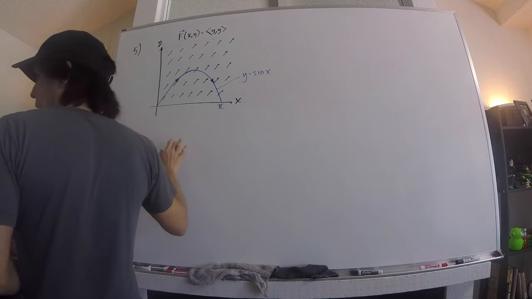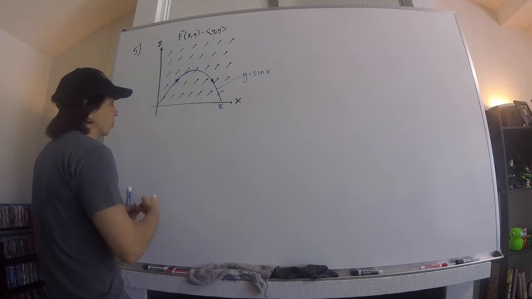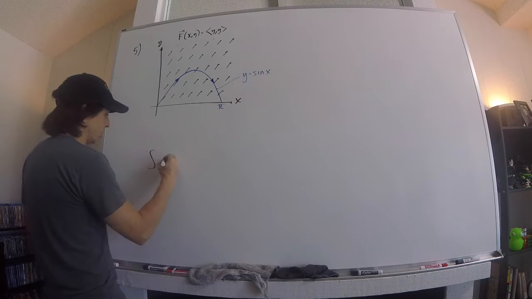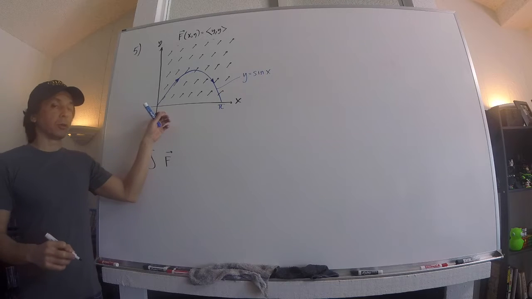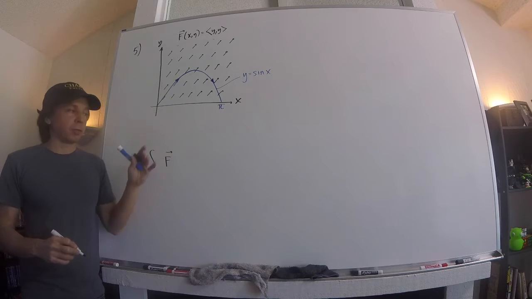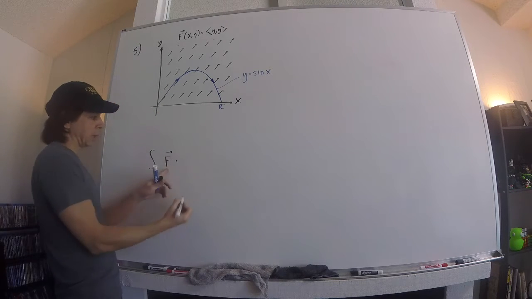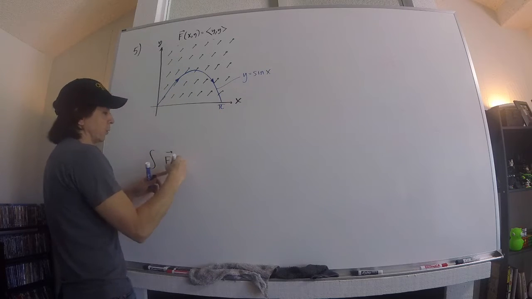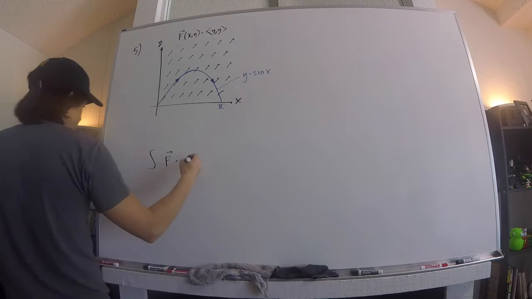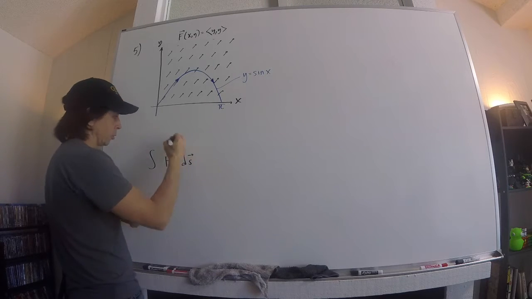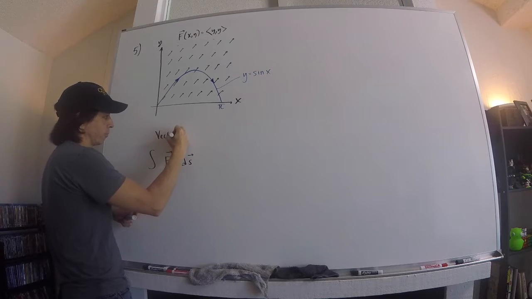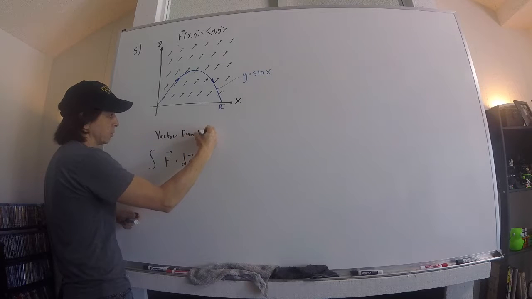Okay, so we're doing a line integral. The formula for it is you're integrating over a vector field. That's important. You could do it over a scalar field, or you could do it over a vector field. If it's a vector field, where the function f is a vector, you're doing an f dot product with the ds of vector. This is for a vector function or a vector field.